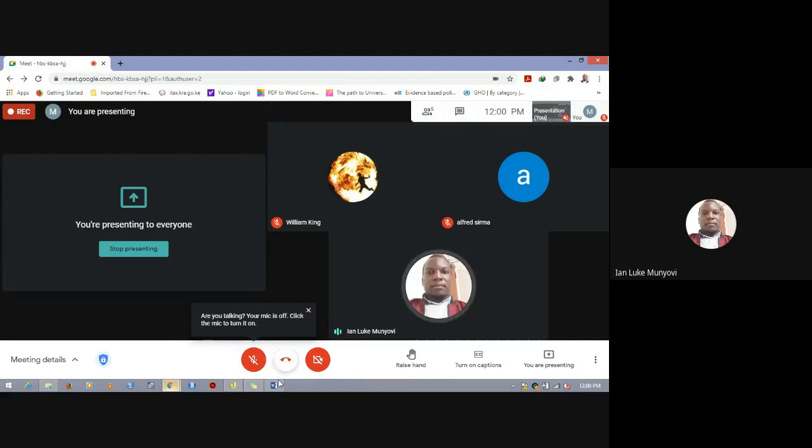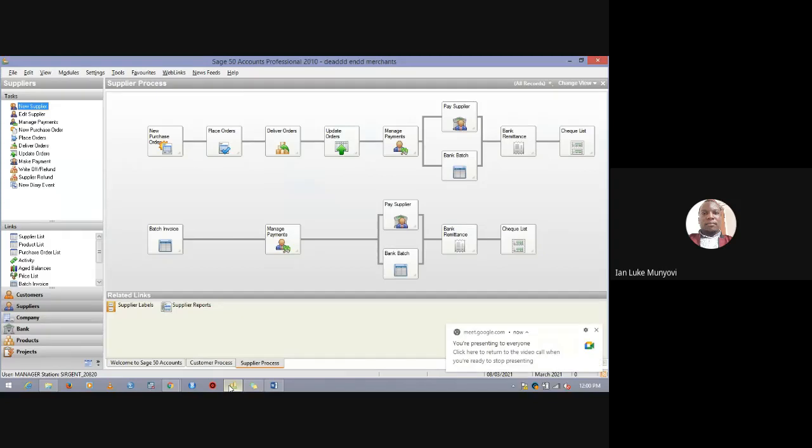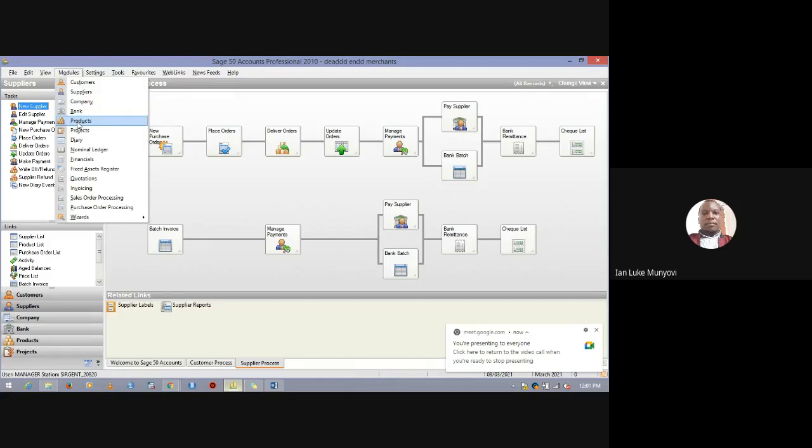So the next we are going to enter items. So to enter items, select modules, then you select products.